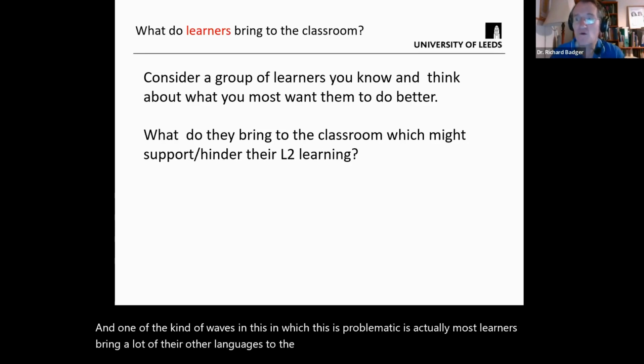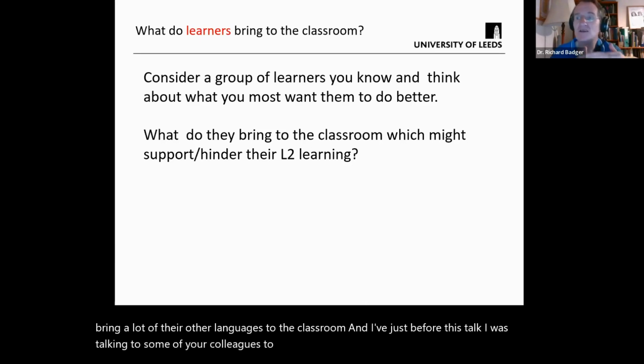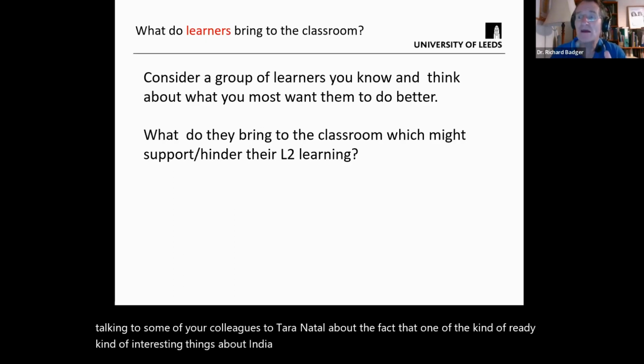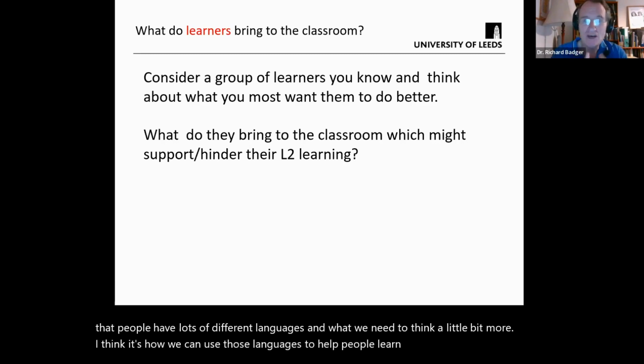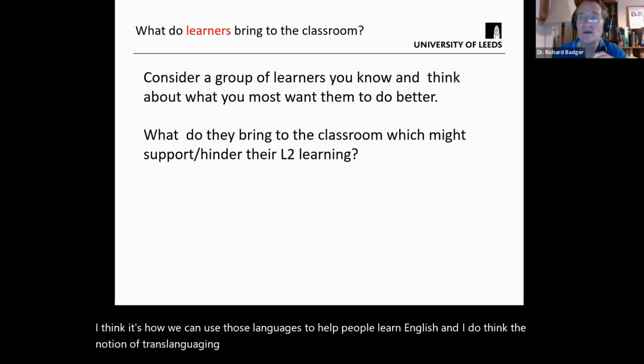And just before this talk, I was talking to some of your colleagues, to Tara and Natul, about the fact that one of the really interesting things about India is a very multilingual country, that people have lots of different languages. And what we need to think a little bit more about, I think, is how we can use those languages to help people learn English. And I do think the notion of translanguaging is something which is going to be worth exploring.